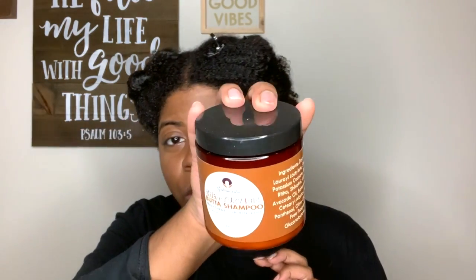I've already gone ahead and wet my hair because we're going to start off with cleansing. The product I'll be using is the Shea Ayurvedic Butter Shampoo. I've heard nothing but good things about this, especially from Quinn Ray. It has things like brahmi, amla, shikakai, shea butter, and aloe vera juice — which are actually within the top four ingredients — and vegetable glycerin, which is lower on the list. It claims to be a soft, foamy, luxurious, conditioning, cleansing, slippery detangling wash day experience.